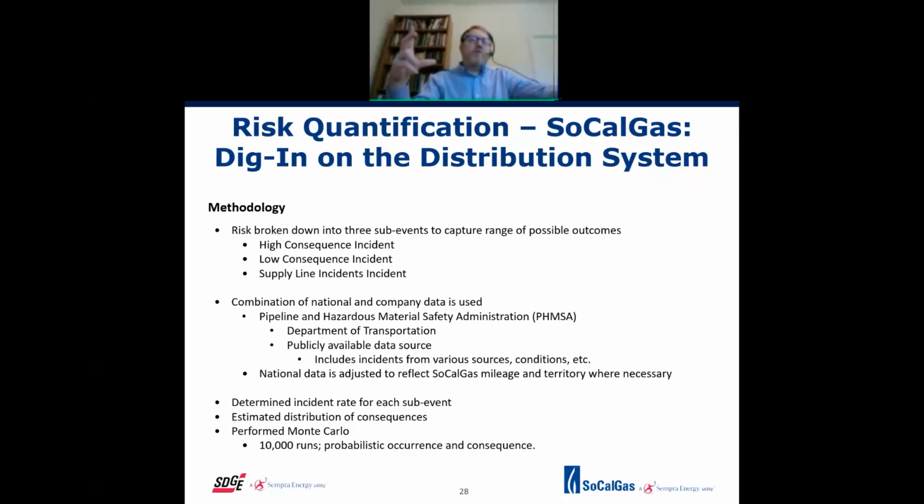And then for the purposes of the work, we use that to calibrate the core and the lower. We can do the core first through the Monte Carlo, and then we do the lower. There are all sorts of ways to do it. So, settlement agreement, we follow that. We determine the lower through probabilistic means. We determine the core through probabilistic means in this case, and then we multiply those together to get the risk score. I know that's a lot of talking, but that goes into how we did the risk score for SoCalGas dig-in. And Joe, let's move to the next slide here.